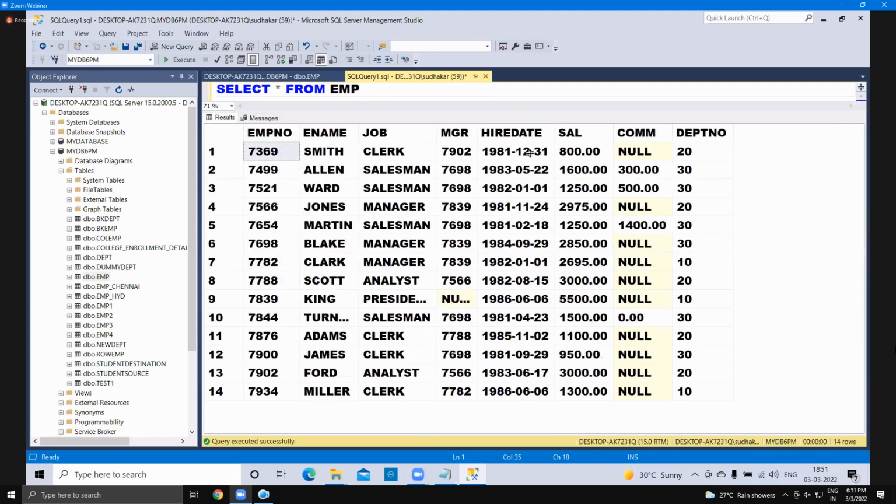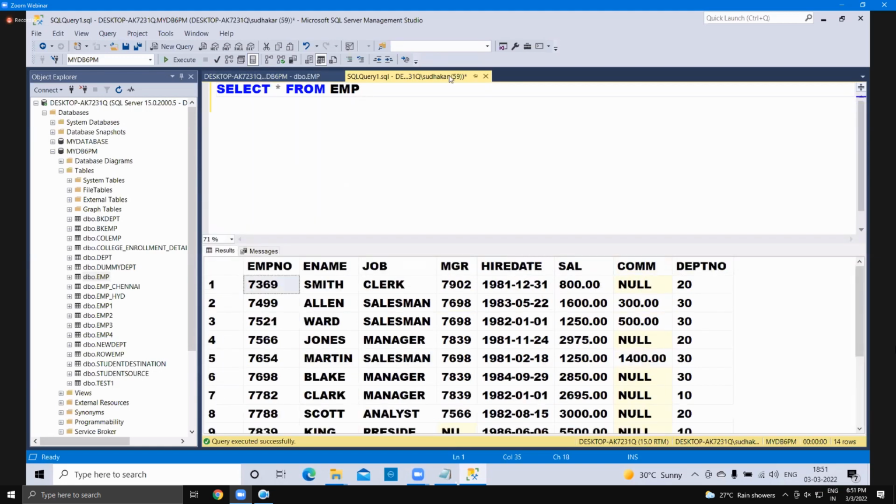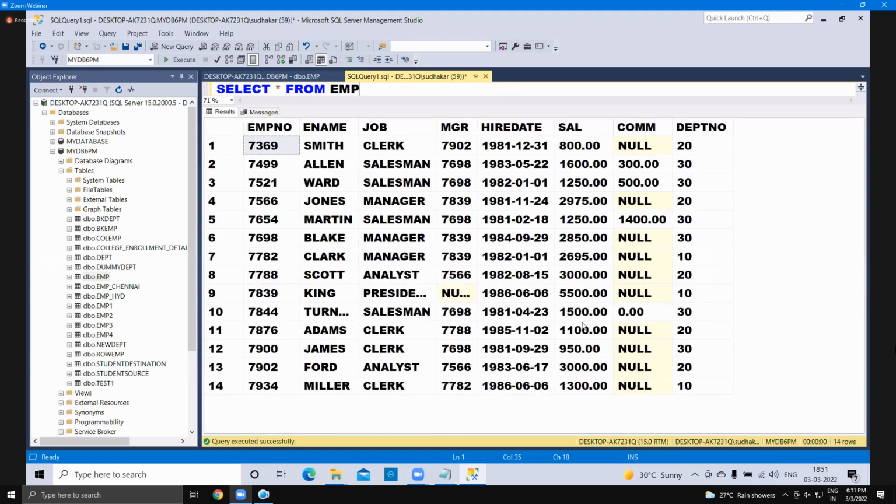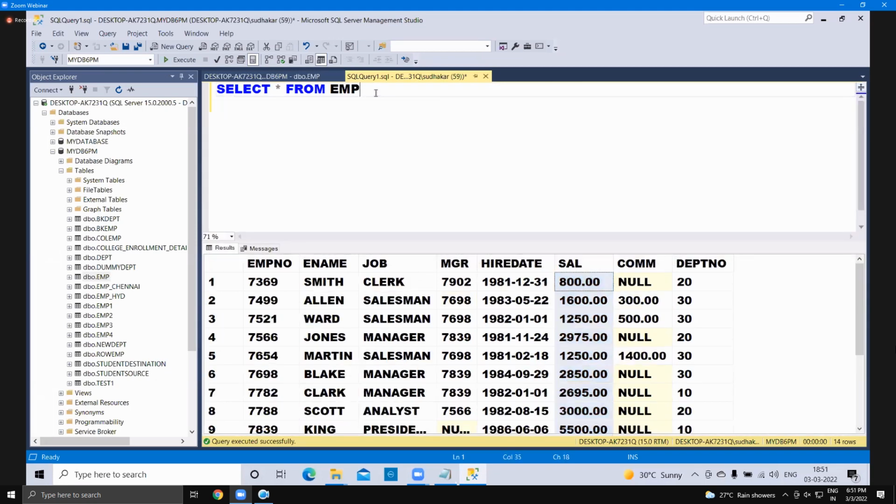Suppose you want to find out the total salary of the employees. Whenever you want the total salary, all the values in the salary column need to be summed together. To sum all the employee salaries, I want to use the sum function.